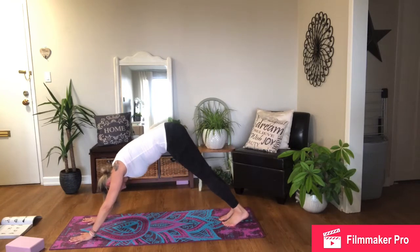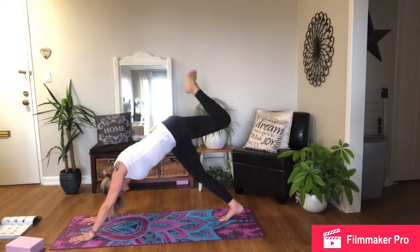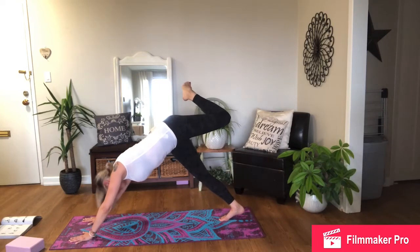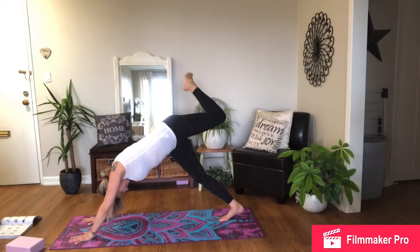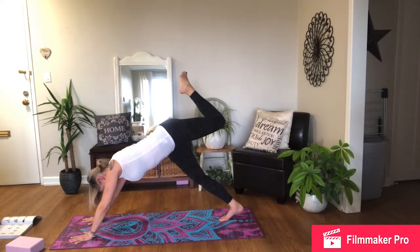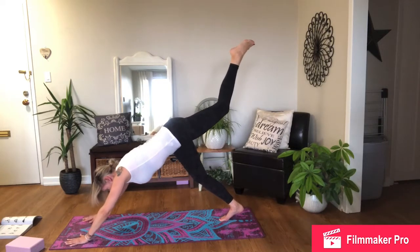We're going to inhale, floating the left leg up, bending at the knee, opening up that hip flexor, keeping the front torso square to your mat, hips stacked. Breathing here again if you want to do some movement with your leg, whatever feels good. Extending the leg back long.